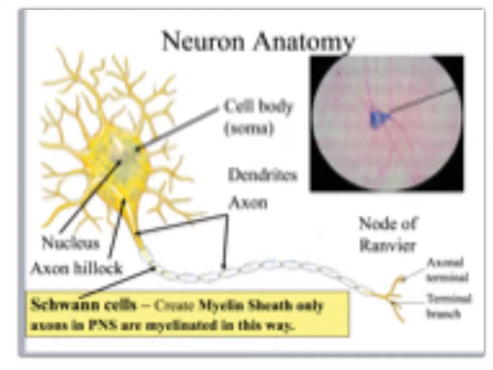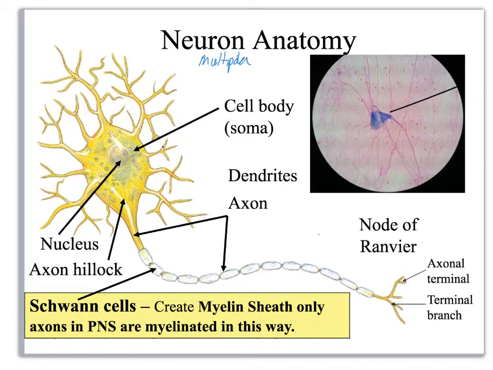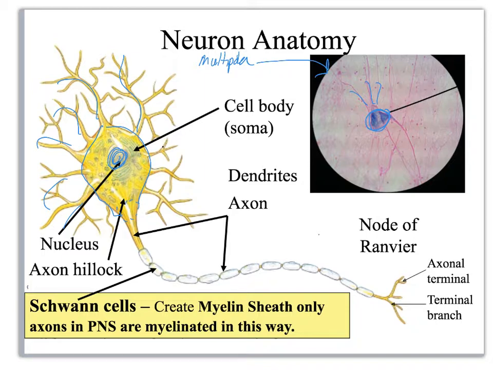Let's look at the basic anatomy of a neuron. This is a multipolar neuron, like what we were looking at. This is the cell body or the soma, correlating to that structure. Then I've got these dendrites coming off, which are going to be some of these cytoplasmic processes. You've got the nucleus here, and then this region right in here is called the axon hillock — this is where you're going to generate action potentials. And then the tail is the axon. Down at the end of the axon, you have little feet which are called axonal terminals, and this is where you're going to release a neurotransmitter.